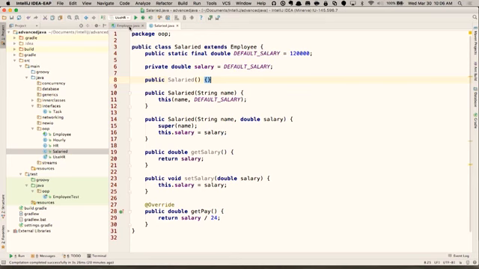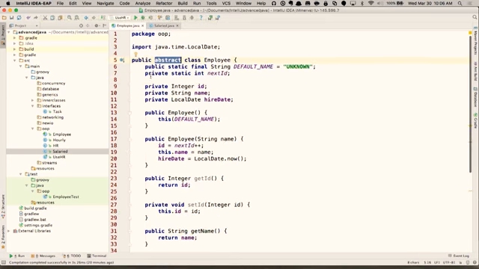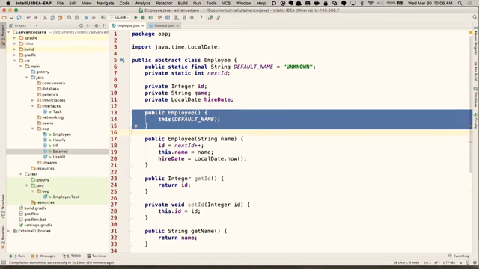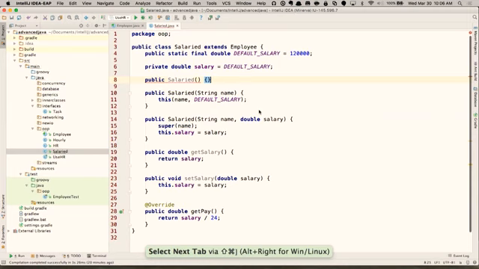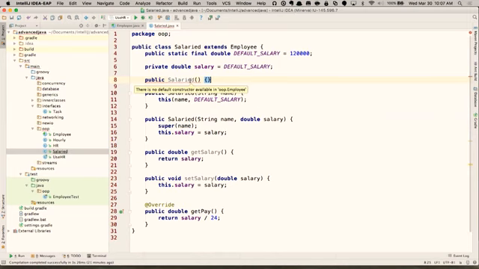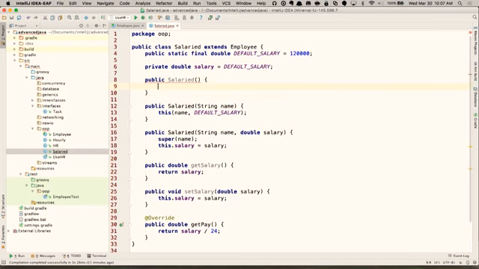So for example, if I go into employee right now and I was to comment out the default constructor, so I've commented it out, I have immediately broken the salaried class because the salaried class is trying to call super, and it says there is no default constructor available in the employee class. Now I could say, all right, let's call a different one.